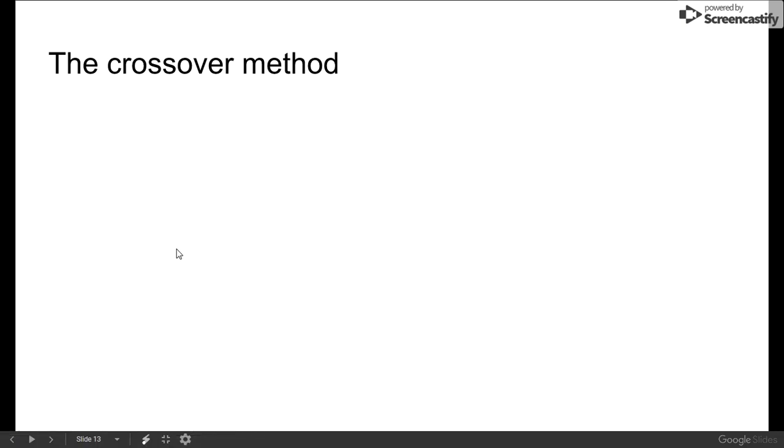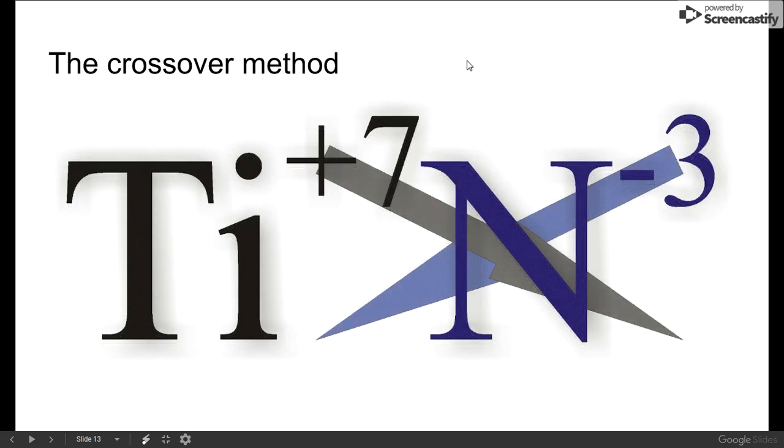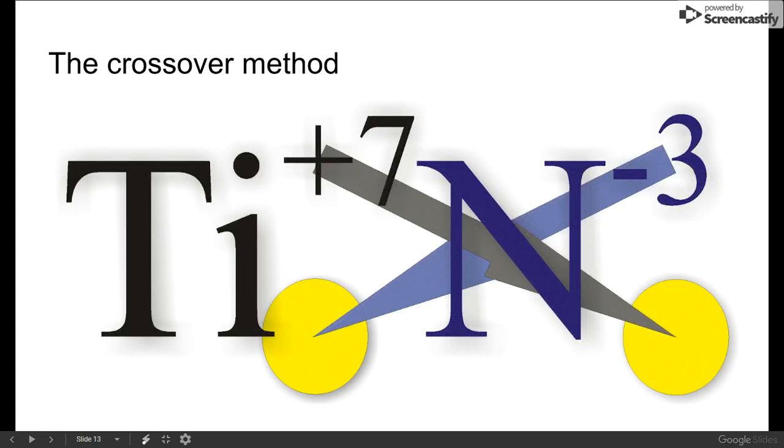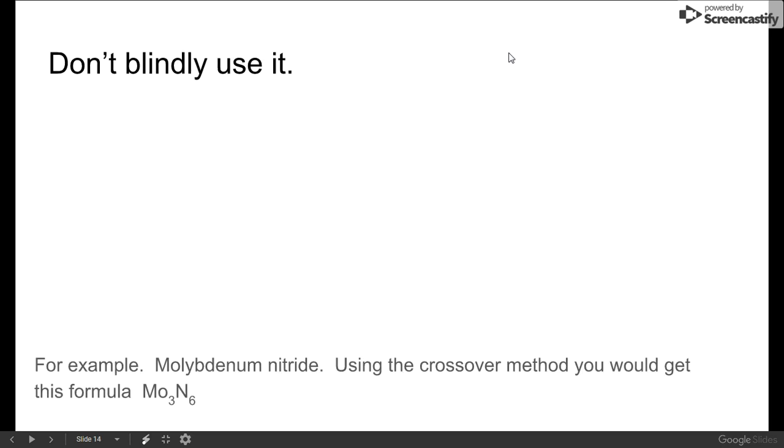This is called the crossover method. We write out titanium and nitrogen next to each other. 7 electrons to give, we'll only have room for 3. And we just cross the numbers over and we'll bring them down. 3 sevens is the same as 7 threes. We have our answer. Just do not blindly use this. It can trip you up.